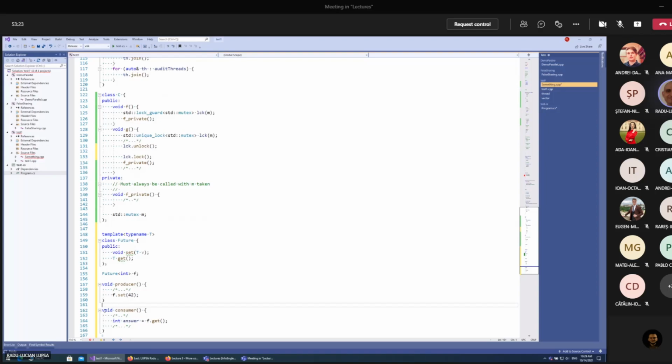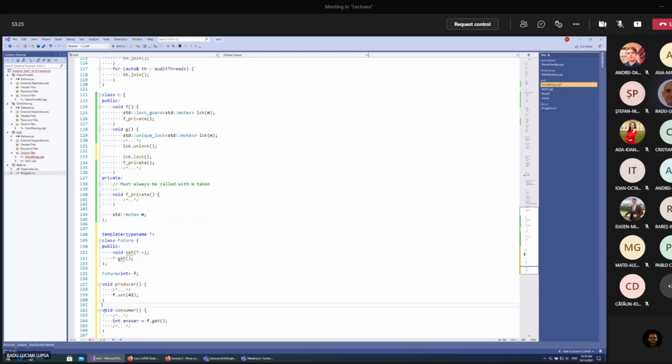Now, how do we implement such a thing? Essentially, it's a one-shot event. In the beginning, the future is uninitialized, has no computed value. Then set can be called exactly once, only once, and it will wake up all the threads stuck in a get and will give them the value.